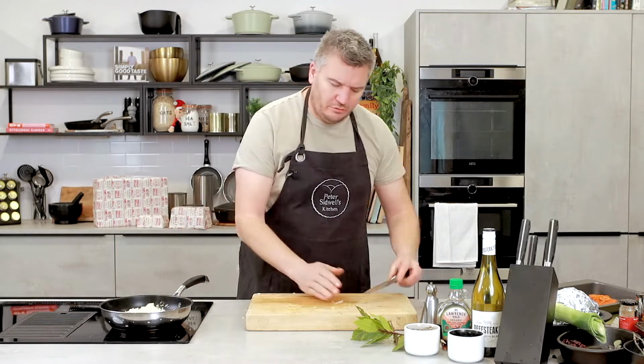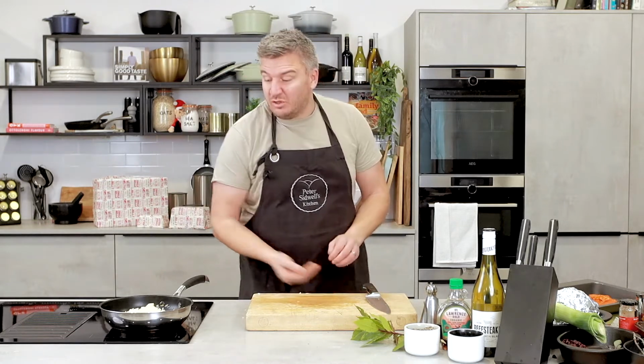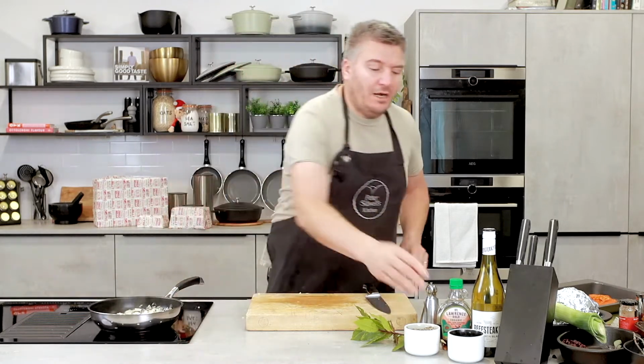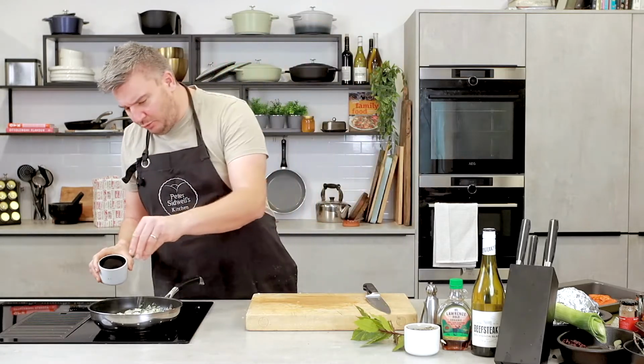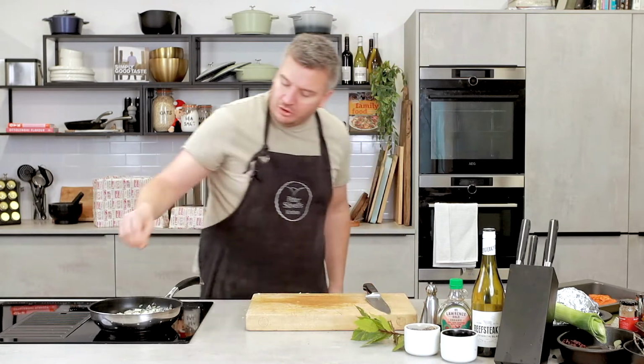Use what you've got. Don't go out and buy white, because I say you use white if you've got red, all right? Or if you've got some shallots, use them up. Right, let's get some salt in here. Now, salt will draw out the water from the onions, and it will speed the whole cooking process up.